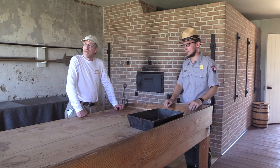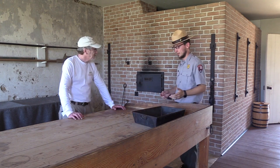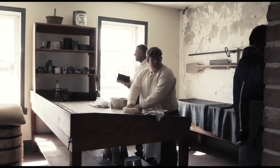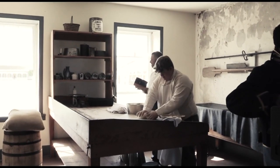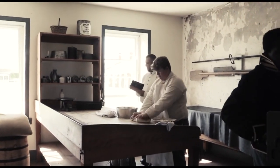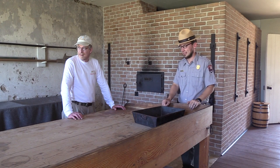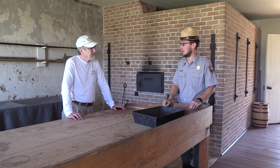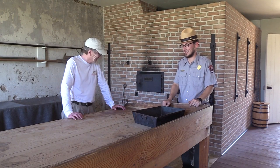This is the bakery. As part of their daily rations, soldiers were to get bread. There was an army-wide rule that you couldn't eat fresh bread — they thought the active yeast would create stomach issues. So they actually had a room to the side where the bread would sit out for a couple of days to dry before they could eat it. So they didn't even get fresh bread — it was stale fresh bread.